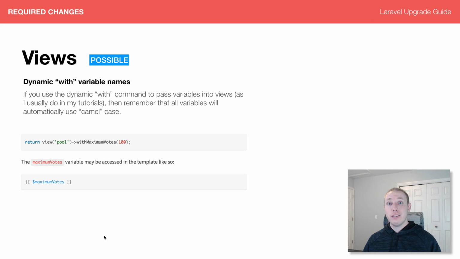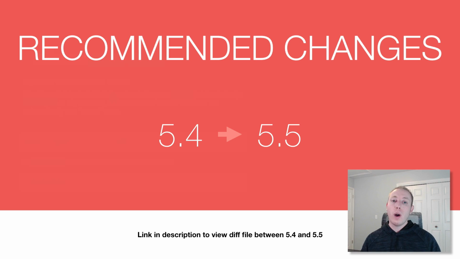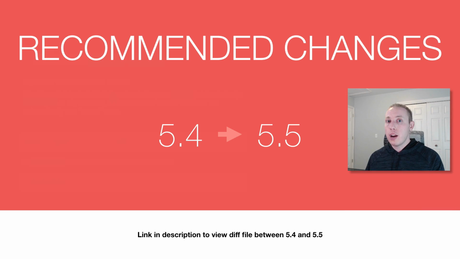All right, that's it for everything. So that's all the required changes. Now we're going to go through and look at the recommended changes. Everything we did up to this point are changes you need to make in order to prevent the application from breaking. But as long as you do everything we've done up to this point, your application is a Laravel 5.5 application. You're good to go.